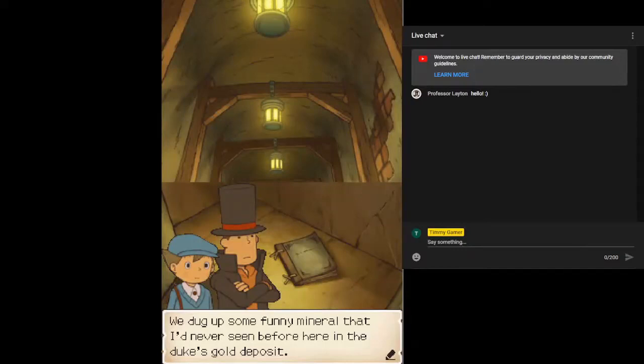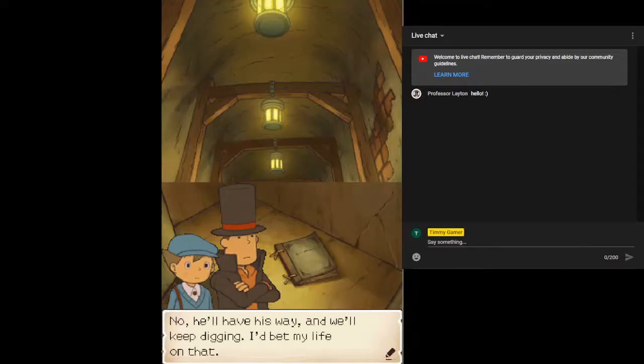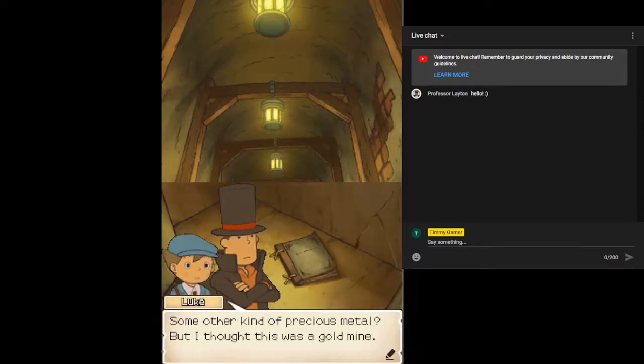We dug up some funny minerals that I've never seen before here in the Duke's gold deposit. I'm sure the ore can be refined into some other kind of precious metal. Personally, I feel like there's something sinister about this stuff. Not that the Duke cares one bit. No, he'll have his way, and we'll keep digging. I bet my life on that. Some other kind of precious metal? But I thought this was a gold mine.